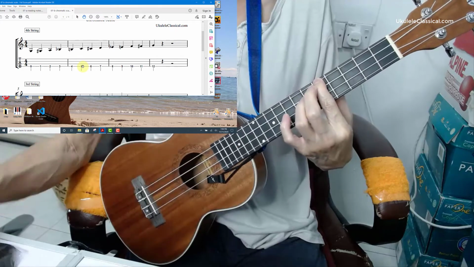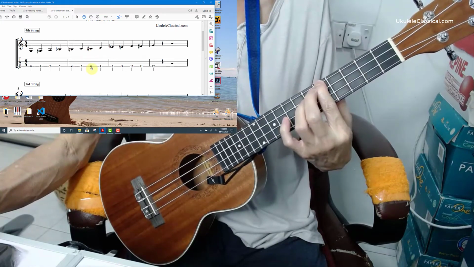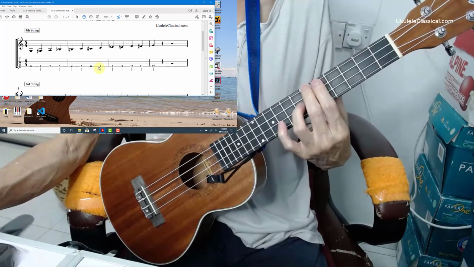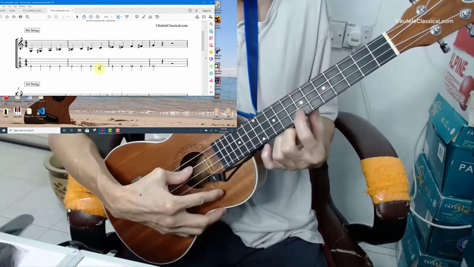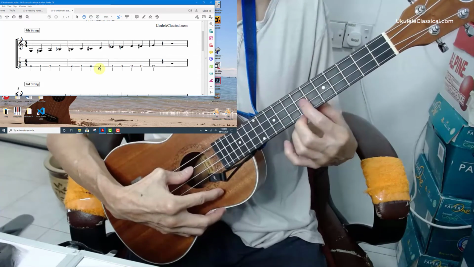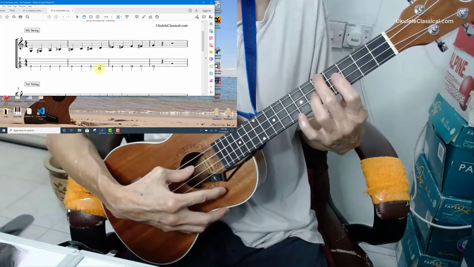It's a C. And then going up one more to the sixth fret, C sharp. And then one more will be a D on the seventh fret. Now 7th fret, another dot here. That's how you can straight away go to the 7th fret, looking for the dots. Go to the 5th fret, go to the 7th fret.